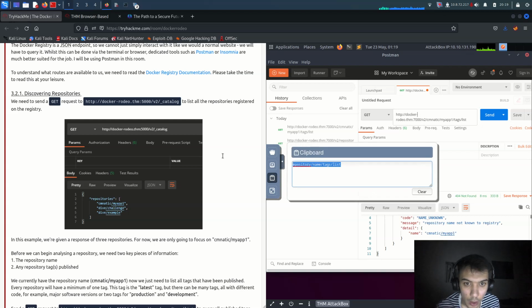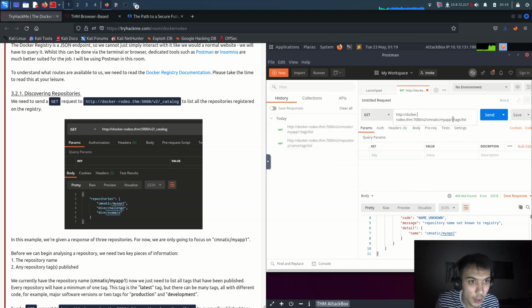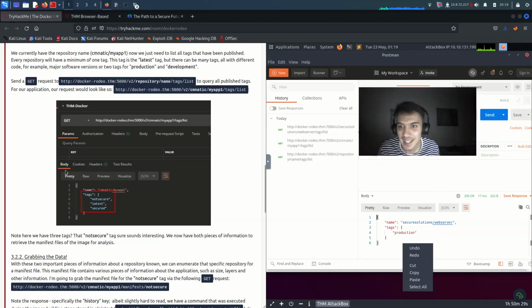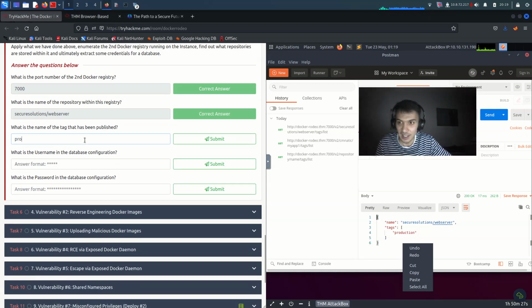Okay. Nice. Copy this and change it with nothing/myapp1. I think it's working for us. Let me send this. Yeah, alright. We got the name. Our tag name is production. Nice, guys. It's really cool. I love Docker. Production, nice.